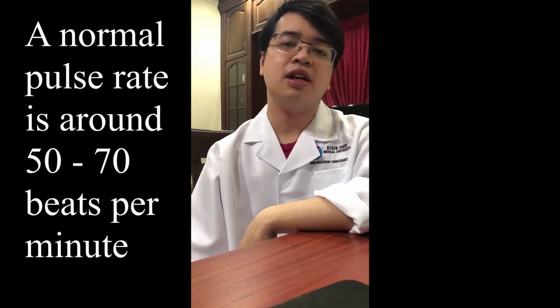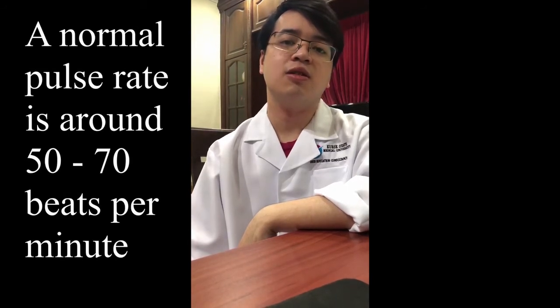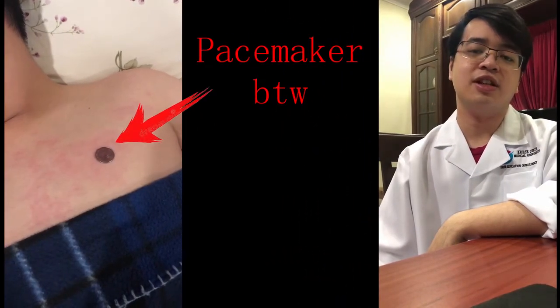So there are several things that we need to consider when observing a patient with a pacemaker implant. The first thing is to monitor the pulse rate. If there are any sudden or abnormal changes in the pulse rate, we need to report to the nurse immediately. Second, we need to check for any discoloration, redness, or irritation on the side of the implant.